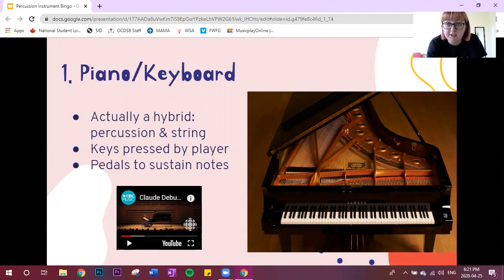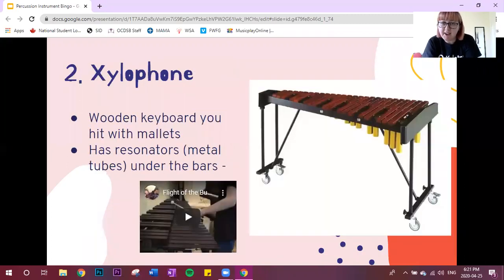All right, let's go to our second instrument. The xylophone. So you've all probably heard of the xylophone. It is similar to the piano, as it is laid out like a keyboard. So we call it a keyboard percussion instrument. So if you look at this here, the notes are wooden bars that are laid out like a keyboard. So this side on the other side is what you think of as your white keys on a piano, and then the top ones are your black keys.